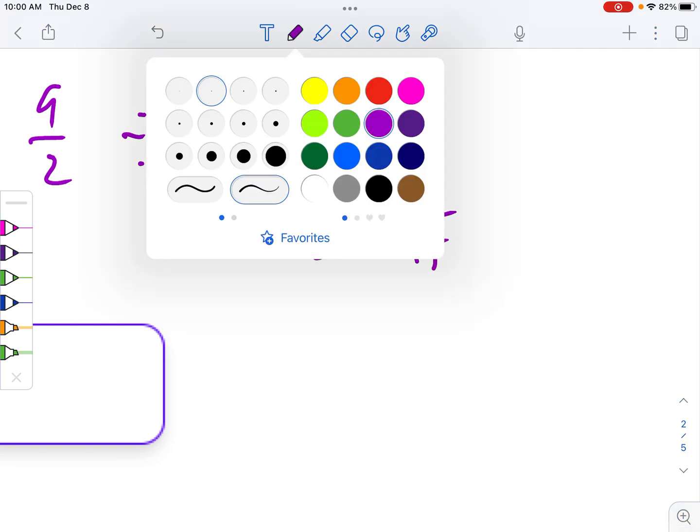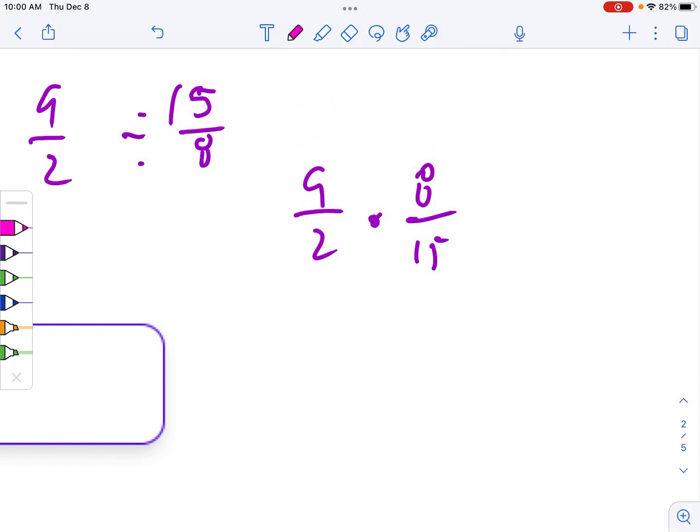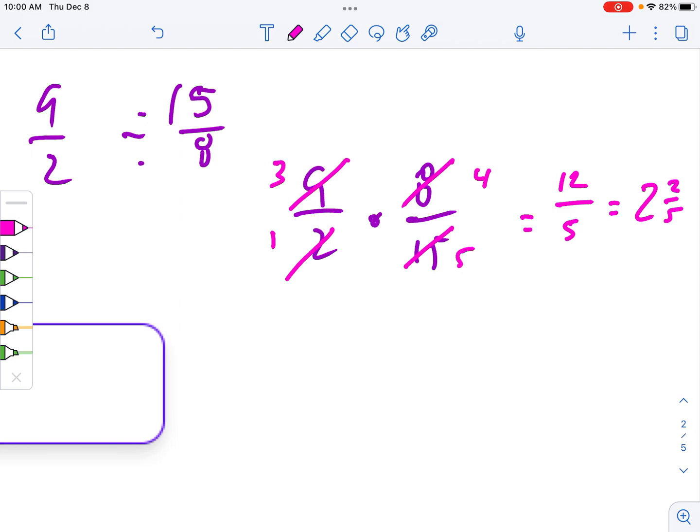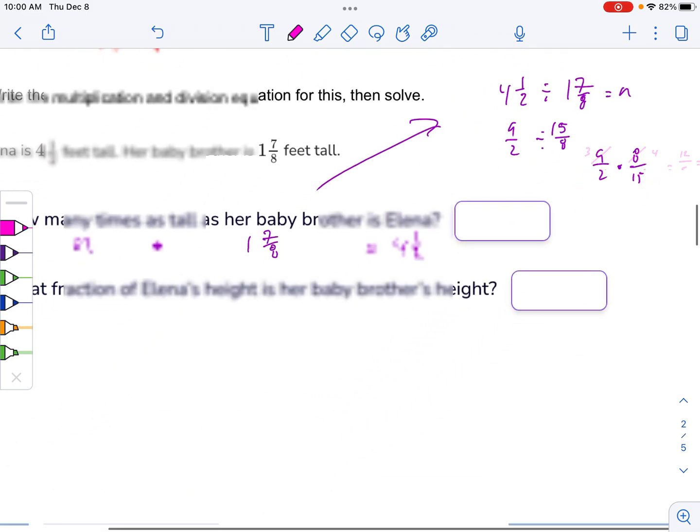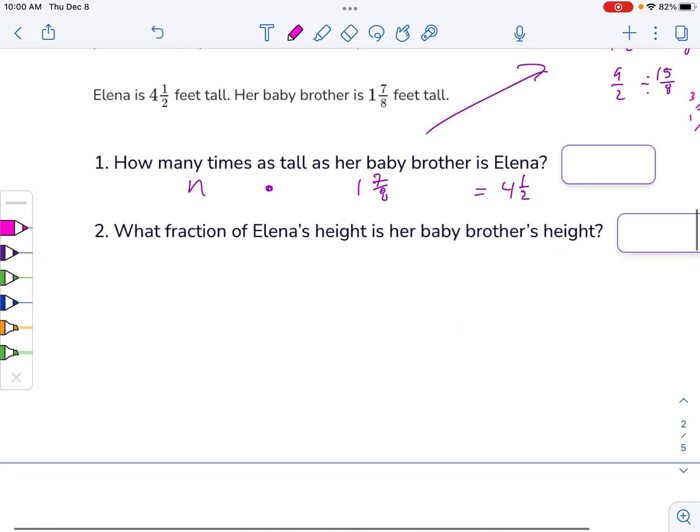And can we do any cross simplifying? We can. Let's see, 8 over 2 is equal to 4 over 1. 9 over 15, 3 goes into both of them. So 9 over 15 equals 3 over 5. 3 times 4 equals 12. 1 times 5 is 5. So 12/5. 5 goes into 12 twice with 2 left over. Yes. Sweet bucket of lava. All right, next one.